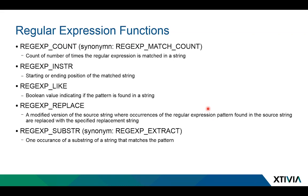The regular expression functions, I'm a huge fan of Perl and using Perl, and therefore I'm a huge fan of regular expressions too. Being able to use regular expressions in SQL in some way is something that I'm really looking forward to playing with. I really want to get my hands on. There are several functions that they've added to make this easy.